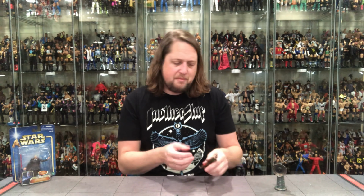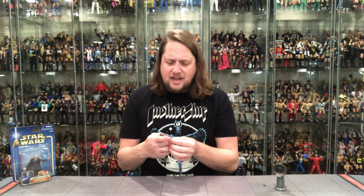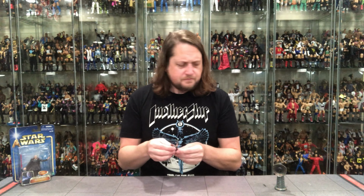However, scale-wise, everything else, this is a little small. I mean, when she's the same size as the radar dish, it seems a little crazy to me. But I don't know. I'm okay with that, though. And that's something different. And this is one of those accessories you could possibly use in different displays. You could use this maybe with your Ninja Turtles or something like that. Put it on a rooftop. Do whatever. So that's kind of cool for that aspect of it all. So it is what it is.